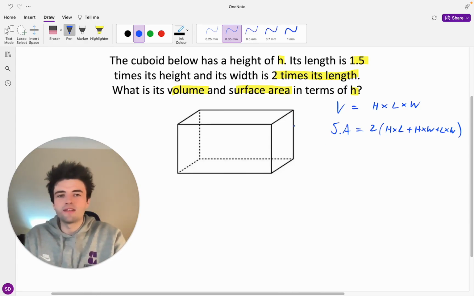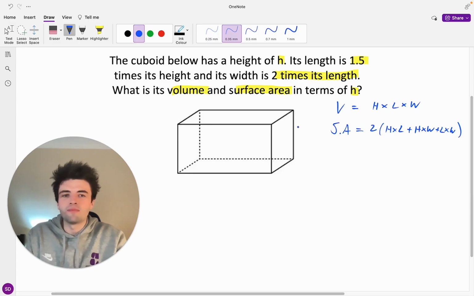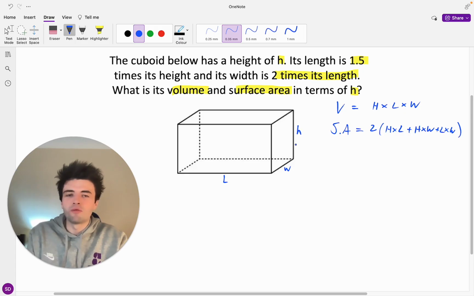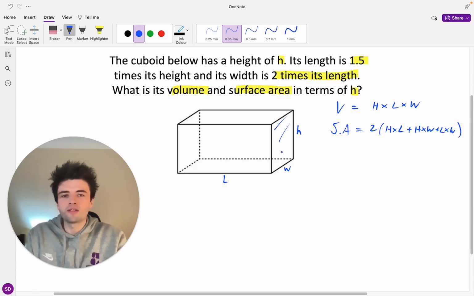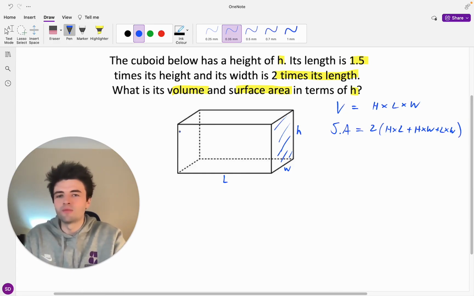And the reason for that is because let's say this is our height h, and then our width is going to be this length here, so our length would be just out here in the front. Essentially what we want to do is find the area of one face. So if we found the area of the first face on the right, and then we multiply that by 2 to get the one back on the far left.